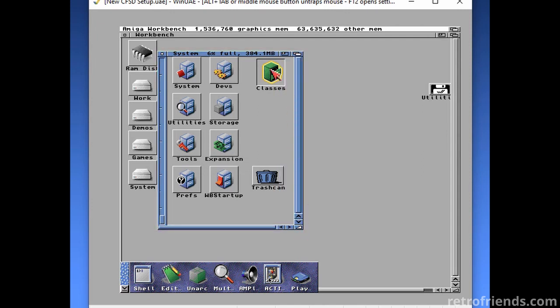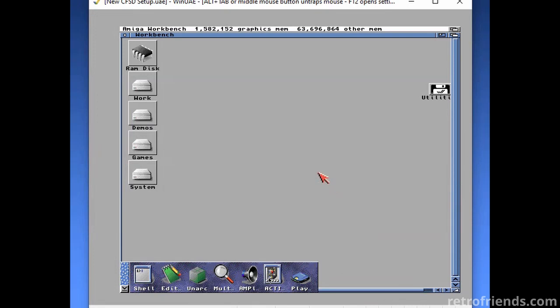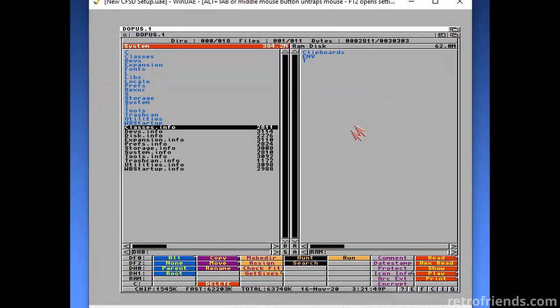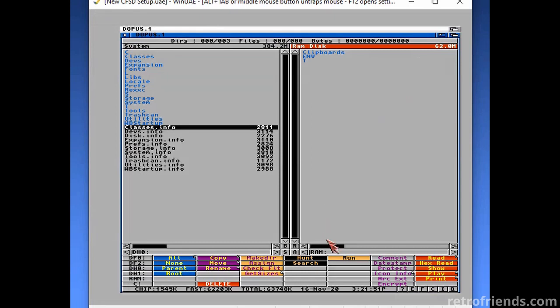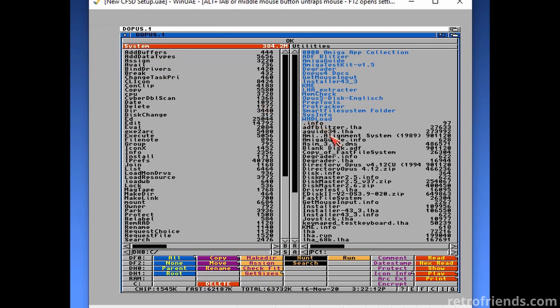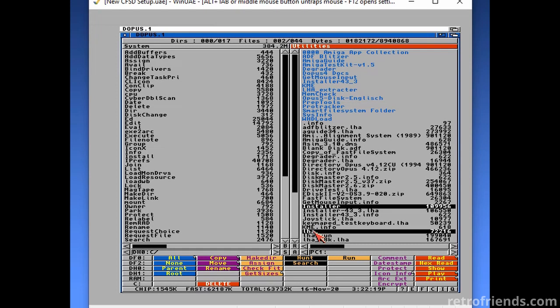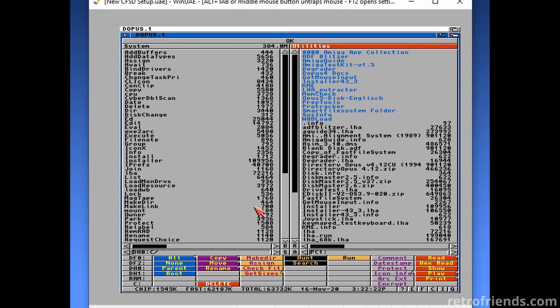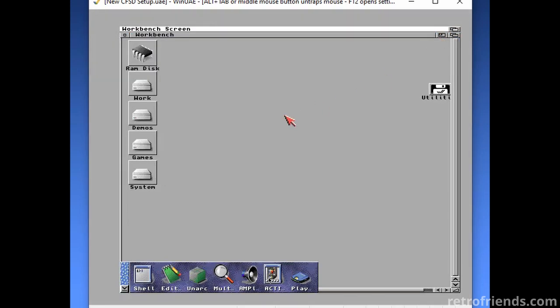Now, two essential programs that we need are the archive executable LHA and an executable called Installer, which many programs use to install themselves. And since we now have a drive full of our utilities and Opus to help us, it is extremely simple to copy them to the C directory of our Workbench drive. Now that we have a more powerful and utilitarian Amiga, we can proceed to installing other software.